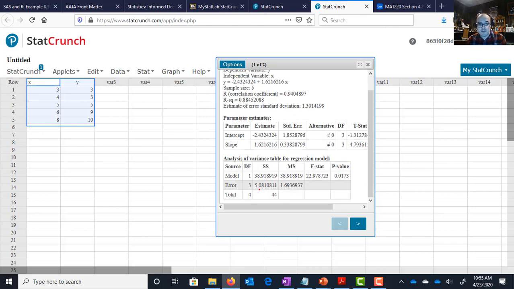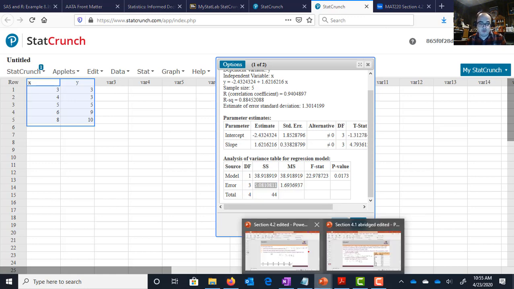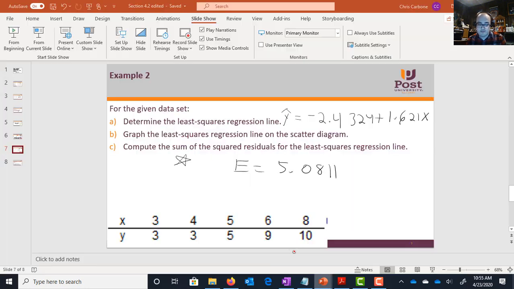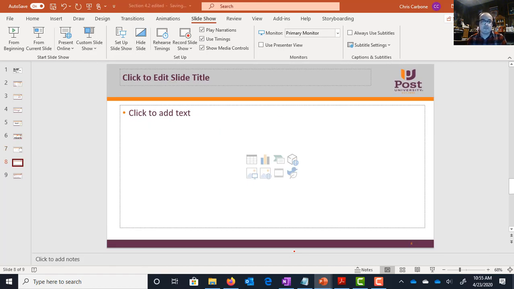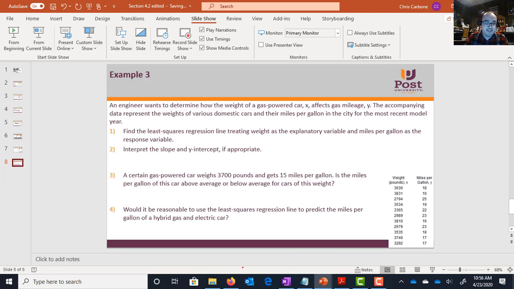It is located right here, where the Error source row is and the SS column. 5.0811 is what that rounds to. That is the sum of the squared residuals, and hence what we requested in part C on here.